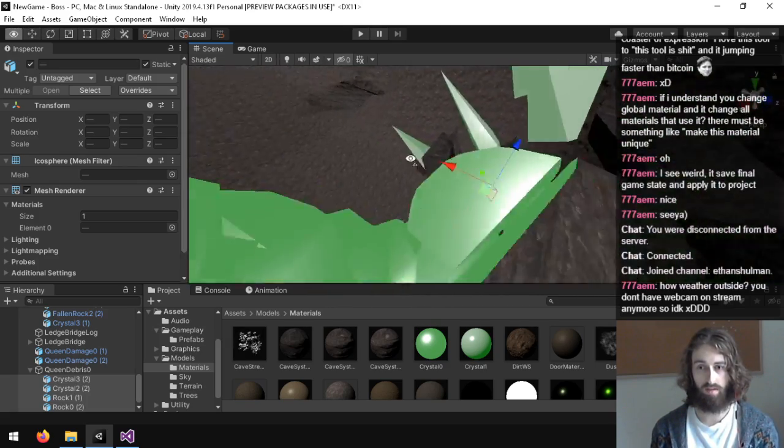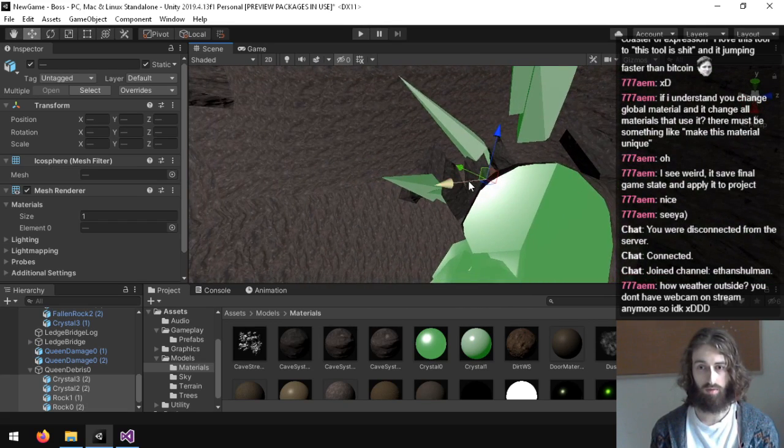Man, why does drag to move not work so good?